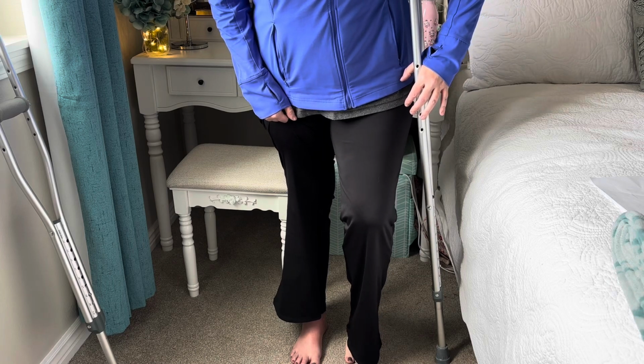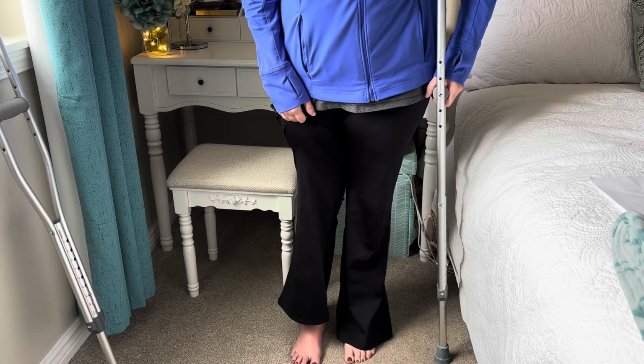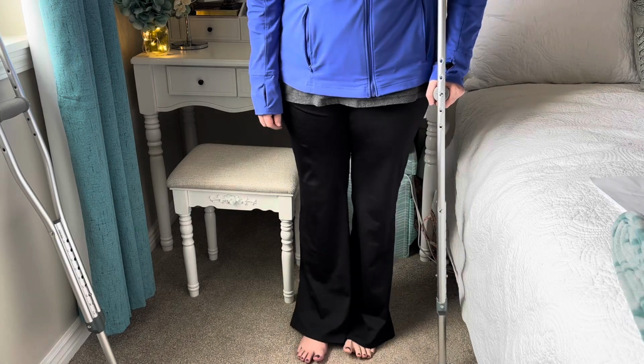The goal is to completely lift it off the floor, but I notice when I do that, I put more weight in my crutch. So it's this delicate balance of trying to put as much weight as possible, and even distribution of the weight in your foot, in that center arc, and trying not to put too much weight on the crutch, just using it as a guide, and then obviously lifting that left leg completely when I can. That is the goal. I'm not there yet, but again, that's what these exercises are helping me to do.